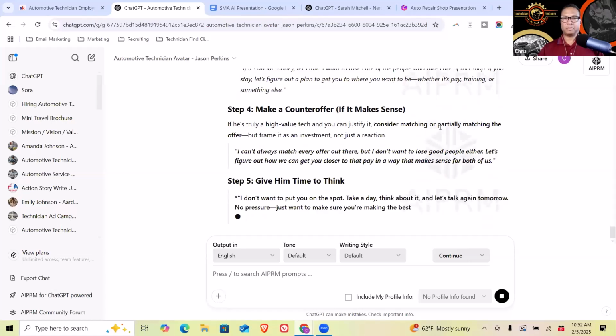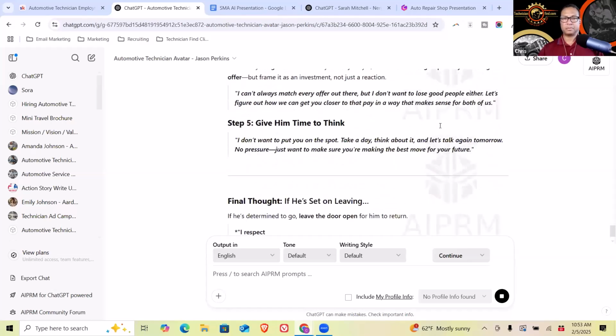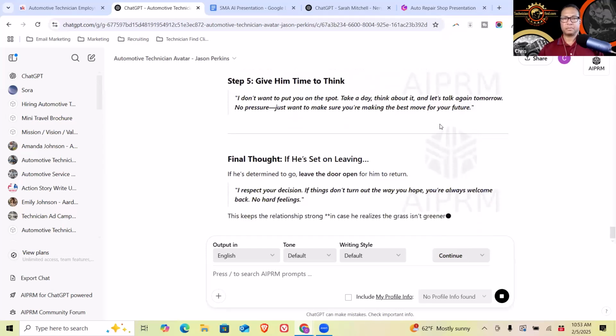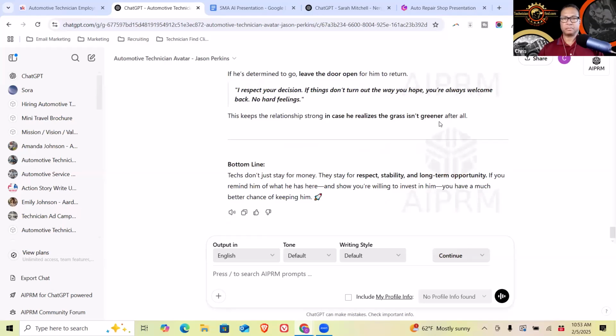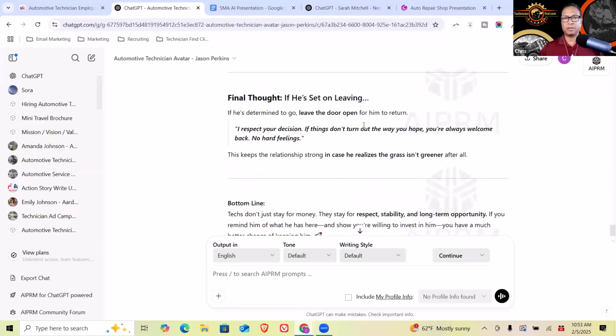Give him time to think. And so it gives you a whole list of actions and things to think about. Some of them are pretty self-explanatory. I mean, there's no revelations there, but some of them are pretty good. I think the only one that is really missing here is just to stay in touch. I would definitely recommend staying in touch.